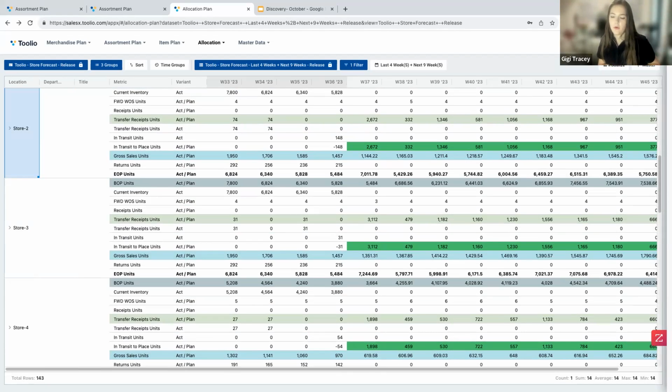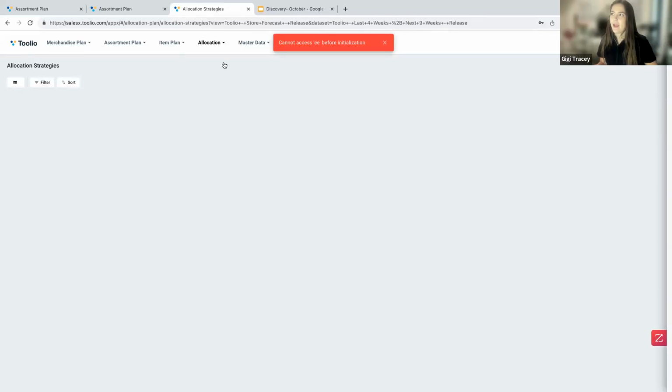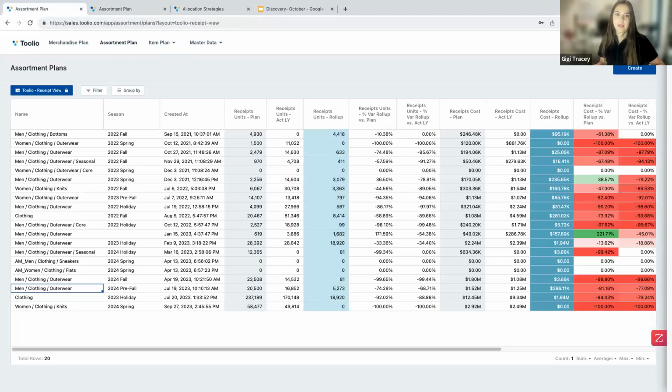So I know at Toolio, or at TJX rather, Q4 was insanely busy. We would work on Saturdays to maintain our strategies to get the products out flowing through the stores. With our allocation module here, you can actually set those strategies up proactively to months in advance. So no more crunch time there in the holidays. And as you're setting up those strategies, you need to really start thinking about how you get the product in the right place at the right time, in the right amount, and the right quantity.